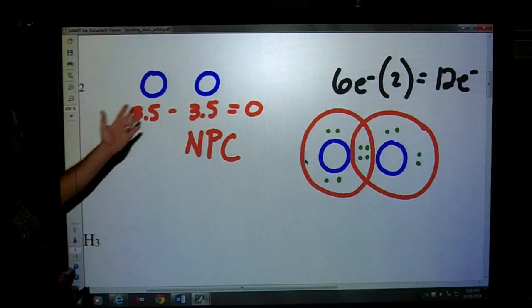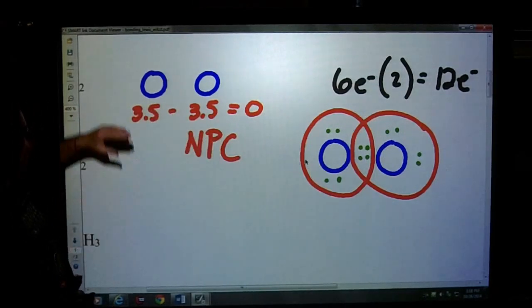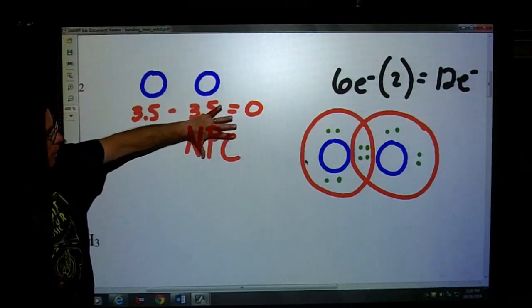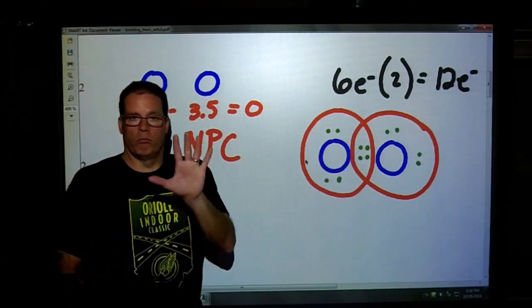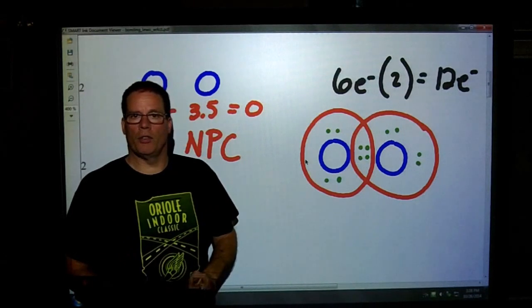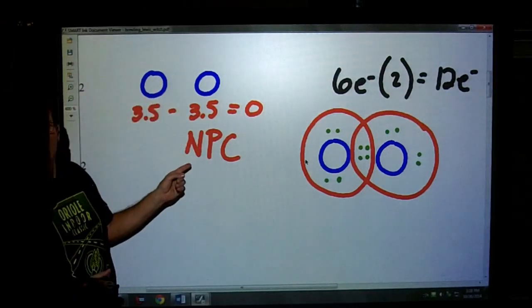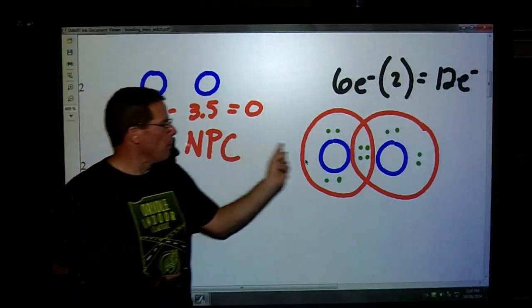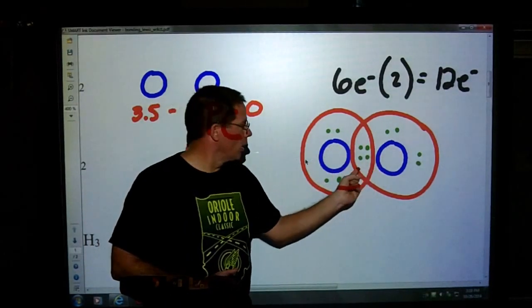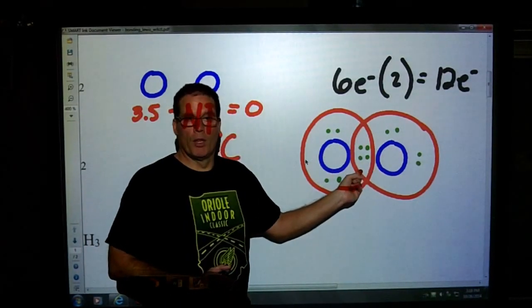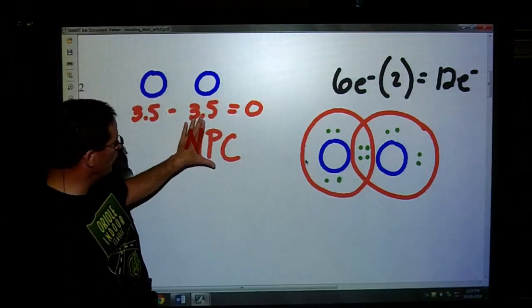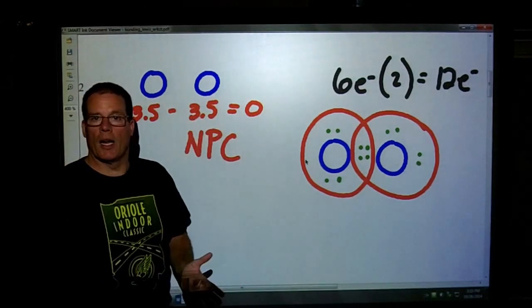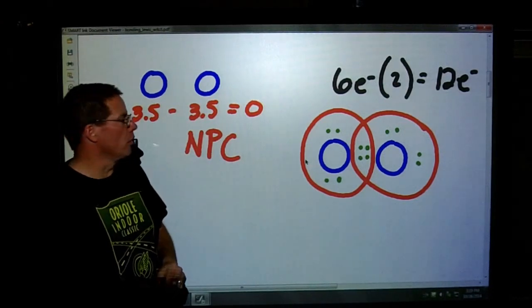So here's what I want from each of these. I want you to first of all tell me what type of bonding we have, draw the correct Lewis structure. Oh, charges. Are there any charges on this? Since it's a nonpolar covalent bond, that means that they're sharing these electrons evenly. So there are no partial charges. The only time that we're going to have partial charges is if you have polar covalent or if it's ionic, which we'll have some examples here shortly.